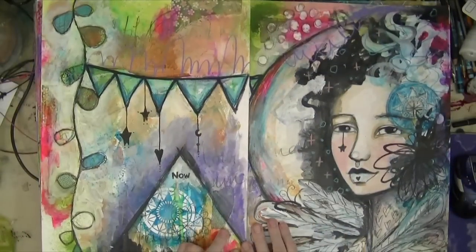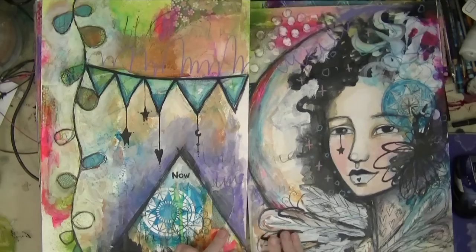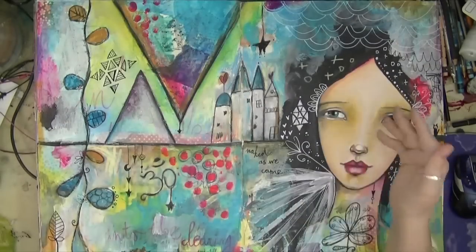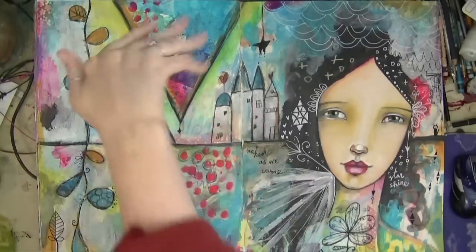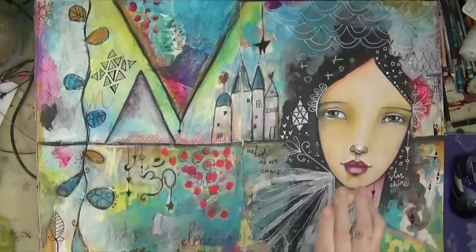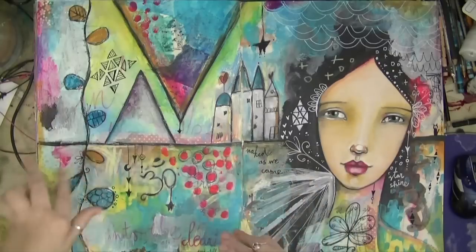This is a spread that I did for my Lifebook lesson in March. And it's very similar to this, although different again. This is a different look. This is a different face. Anyway, I was very happy with this. I love making these kinds of crazy, busy but also layered pieces.